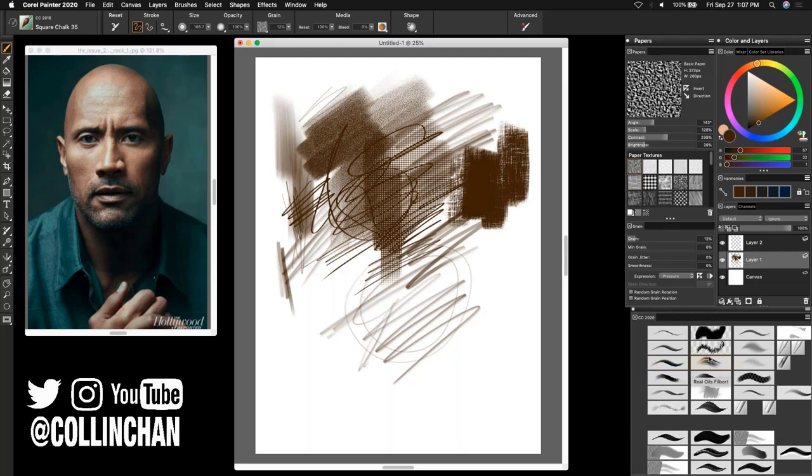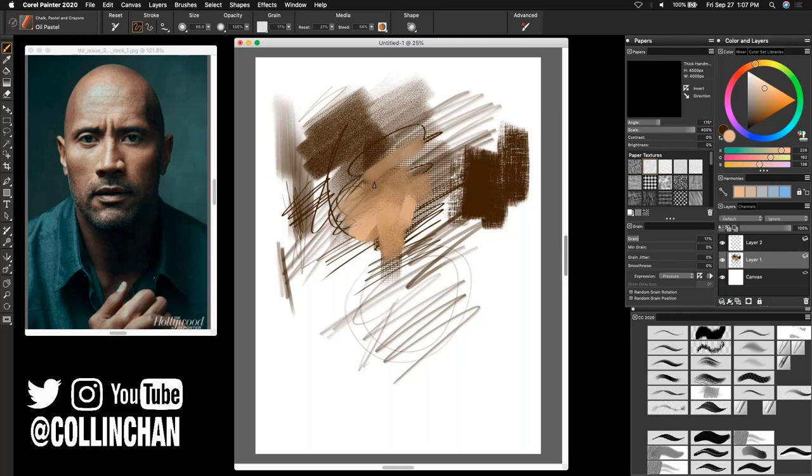So as you can see, I'm using square chalk. Another one that I really love is oil pastels. Oil pastels are beautiful. It picks up everything on the bottom, as you can see. It gives a nice gradation, it has a really cool blending technique, and it also picks up the paper, but sometimes I use a blank paper, so it's very simple. If any of you have any questions about brushes, feel free to ask.